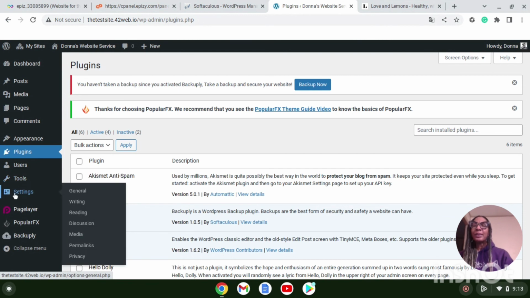This is your settings: general, writing, reading, discussion, permalinks. We possibly will be using this, but not a lot. A lot of this stuff we can leave to default. We just want to keep it nice and simple and get our blog set up and functioning so people can find you online and know what services you offer, and begin to engage with you virtually. If you have a brick and mortar location and they Google you, they can find your website on Google and get you some traffic that way into your store.